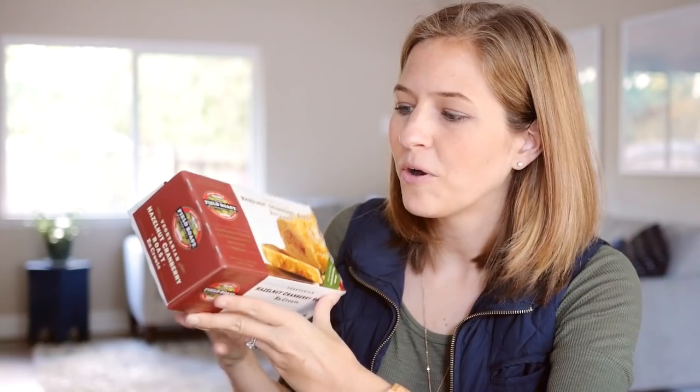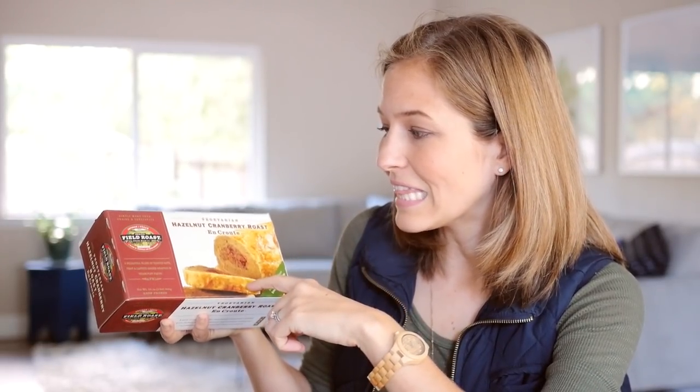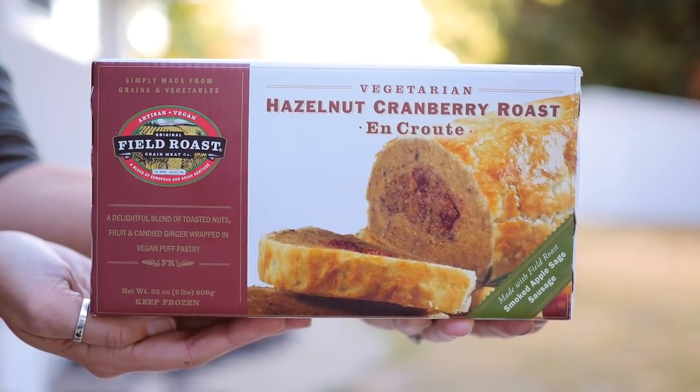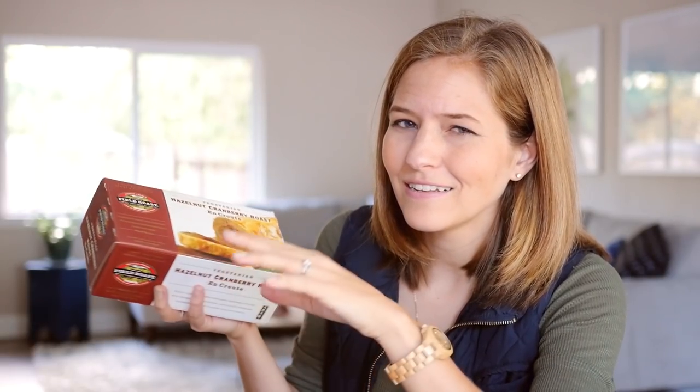It's almost November — Thanksgiving month — and I have to give a shout out to my favorite vegan roast. Tony and I are going to be doing a taste test of all the vegan roasts we can find, and my freezer is actually full of them. As far as I know, my favorite is the Field Roast. They have a regular roast which is really good, and then they came out with this Wellington — I think that's what it's called — with a dough wrapper. This is the hazelnut cranberry and it is just so special. It's around $15 to $20 but so worth it — I found it at Sprouts.